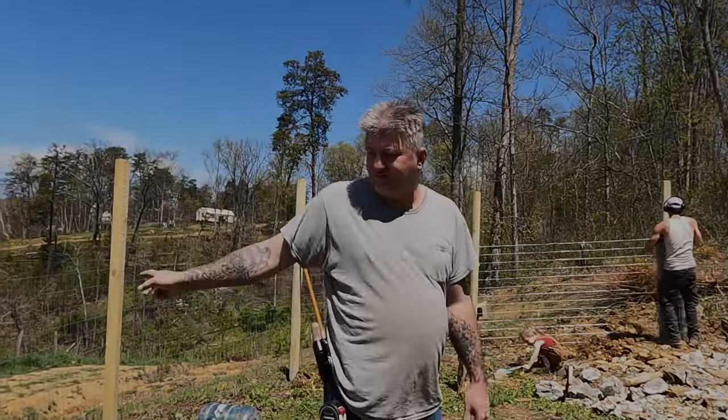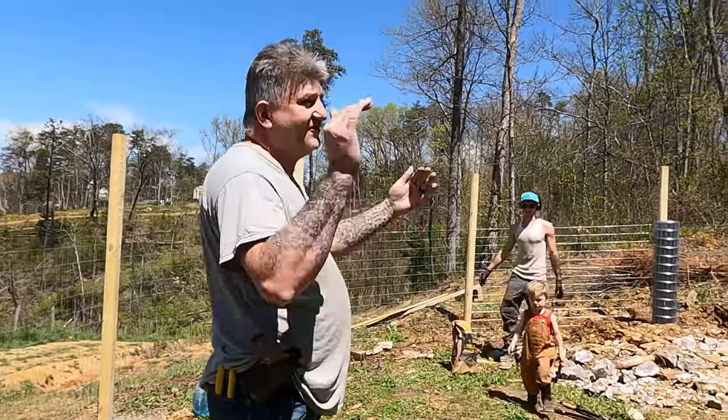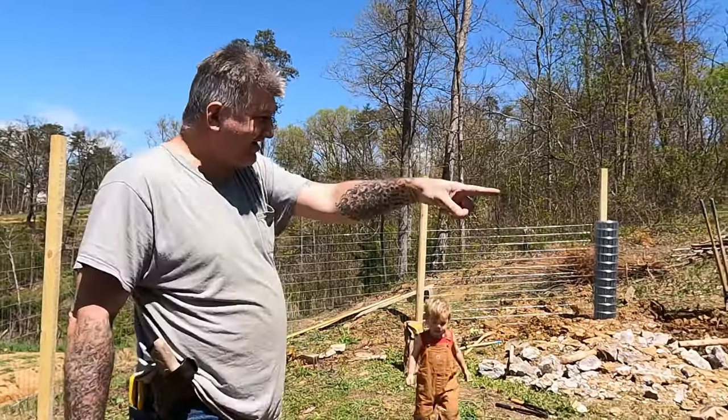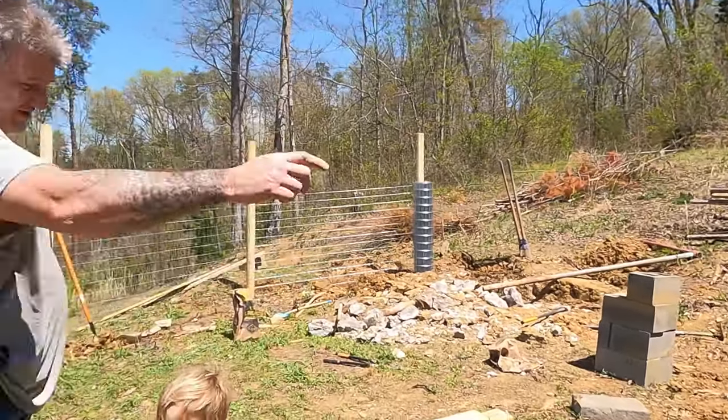Right now, we're just going to do the wire around it, like a fence around it. I don't know how we're going to do the top. And that part of the fence back there, we're just going to build that like a wall. So that's rock in there. You can't dig a hole back there. Right.